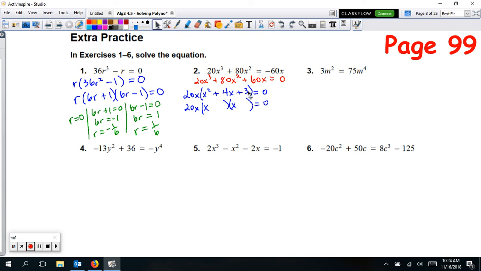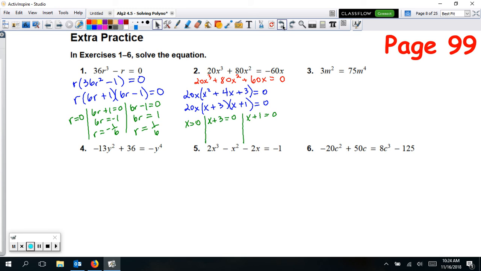And then we'd ask ourselves the question: what two numbers multiply to give us 3 and add to give us 4? We can see that that's going to be 3 and 1. They're both going to be positive because this 3 is positive, and so they both get the sign of 4. So they're both positive. Okay, now that's our factored form. They're all prime factors at this point, and now we just set each factor equal to 0.